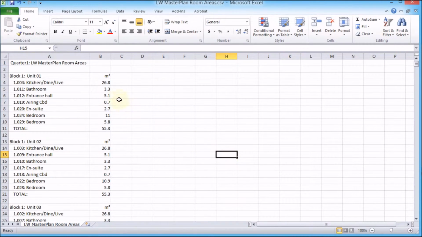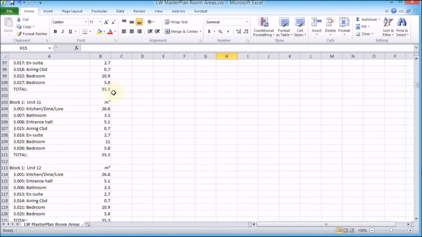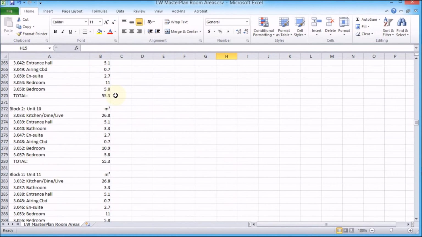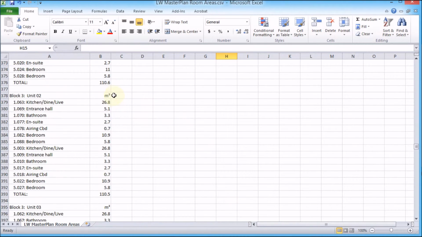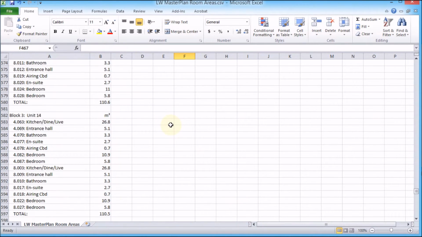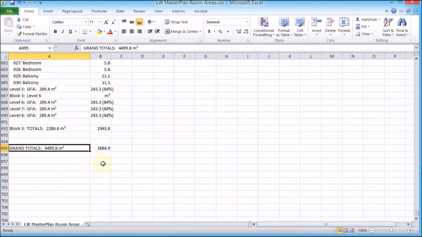And here the spreadsheet, which generates all our blocks, units, individual spaces. Which ultimately gives us a grand total gross floor area for development so far.